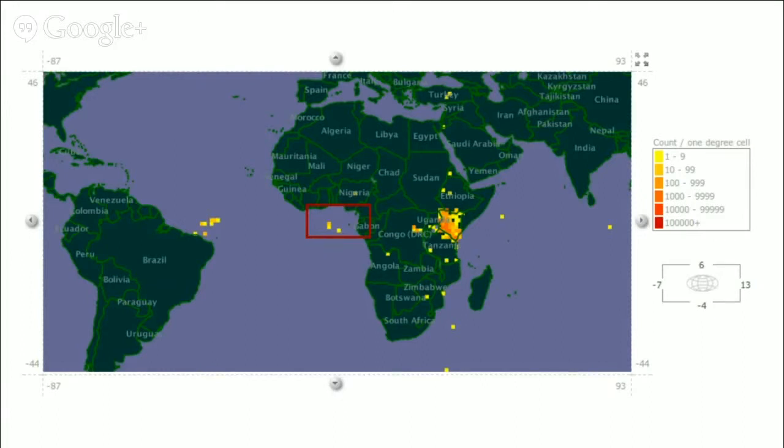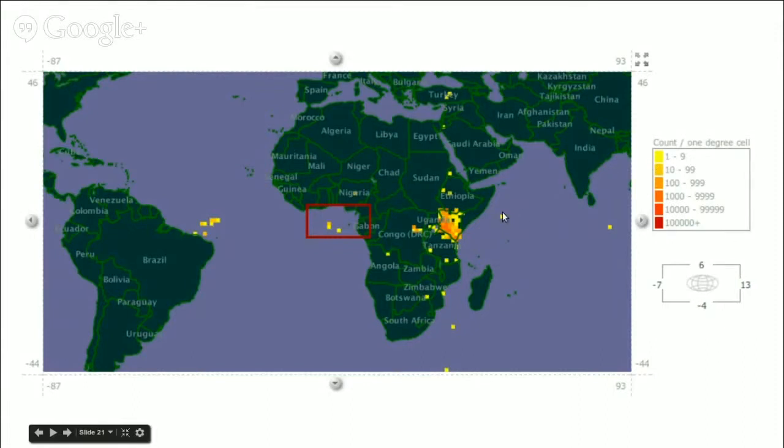This is the same example as before, the mammals of Kenya. But this time, we have added a color gradient representing the density of records for each combination of latitude and longitude. With this map, we can detect the fourth issue I talked about earlier. Here, colors, as I said, represent the density of points, and they go on a scale from yellow to red. Yellow meaning, in that point, there are between 1 and 9 records, and in red, there are more than 100,000 records. So if we see the records that are scattered around here, they all belong to the lowest category.